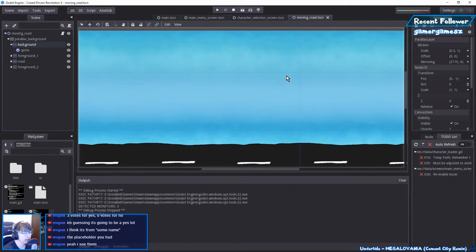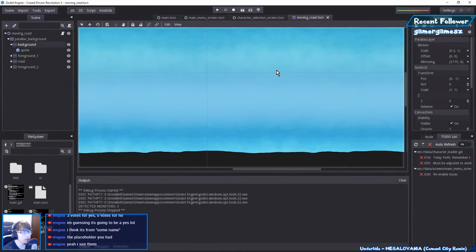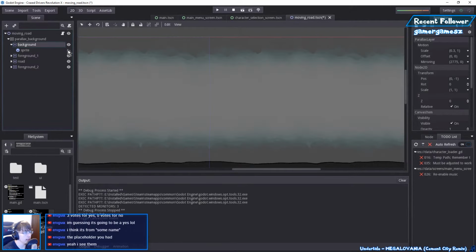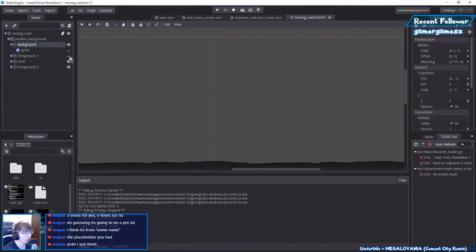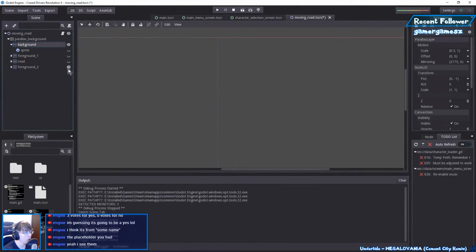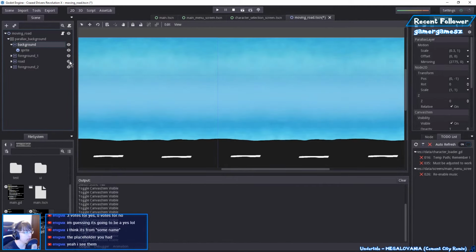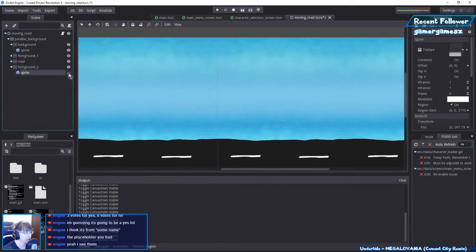Aha! There it is. See? That's the edge. Where is it coming from? There's nothing... Wait, is there? Yeah, it's still there. It's actually still there. I don't know if you can see it, barely. Why is there an edge there? Okay, foreground 2 has an edge there. Why? Hold on, what's foreground?